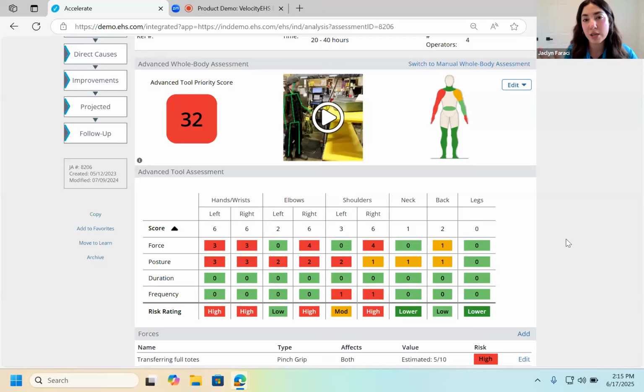So just to give you a personal example, when I finished school and I had a master's in biomechanics and physiology, I was used to doing paper-based assessments. If I went out on the floor and did an assessment with a partner, sometimes we'd both use a paper-based assessment, but if someone had a little bit more task knowledge of the job or a bit more knowledge of the assessment tool we were using, sometimes we got to the end and had different scores. And we'd say, no, this is this type of forward trunk bend or this type of wrist extension.